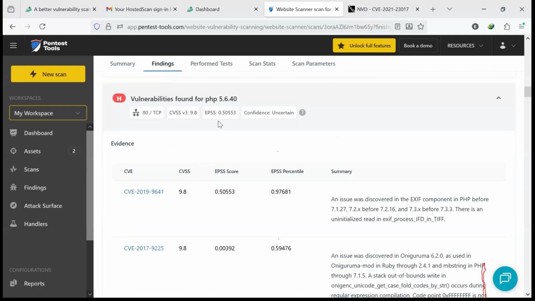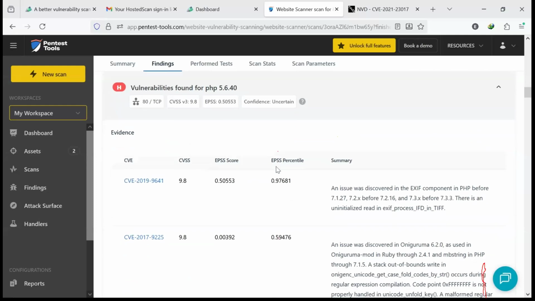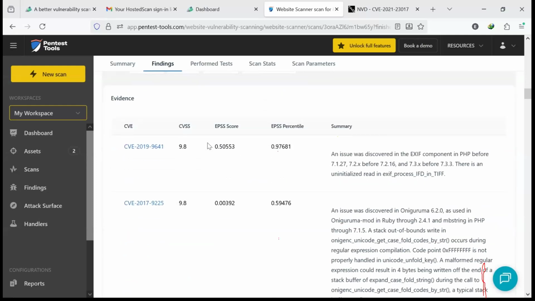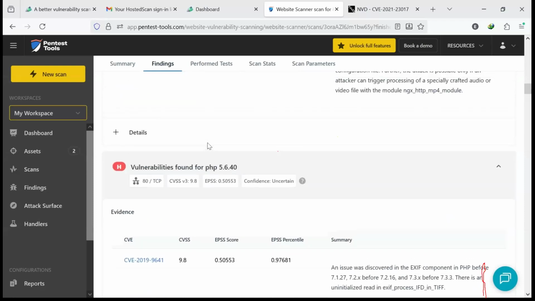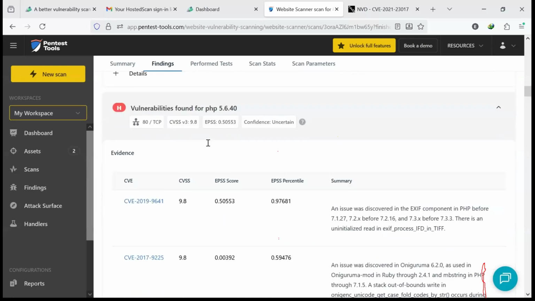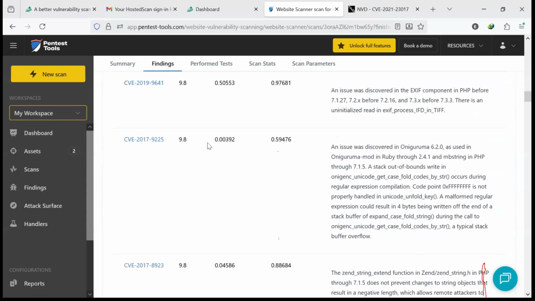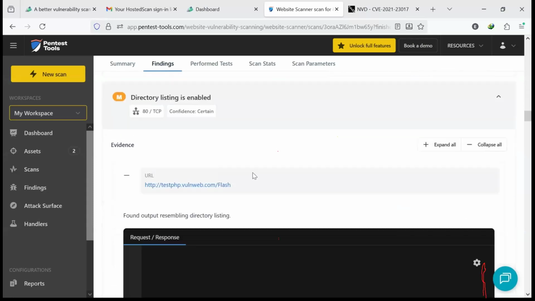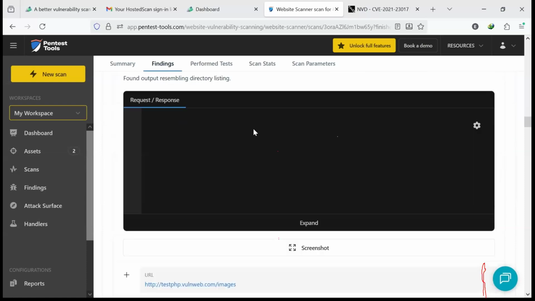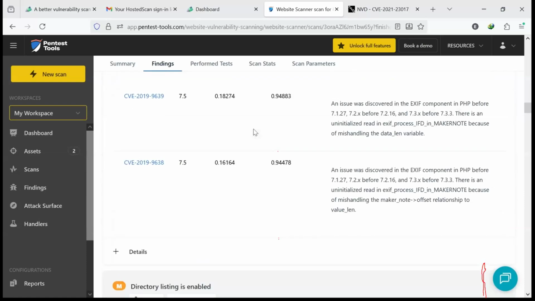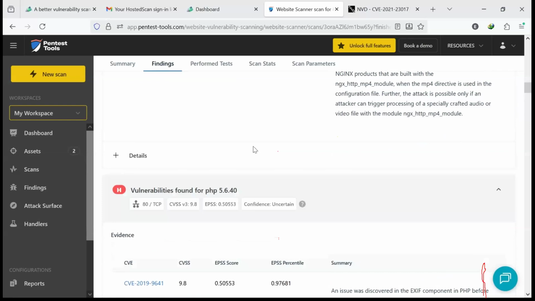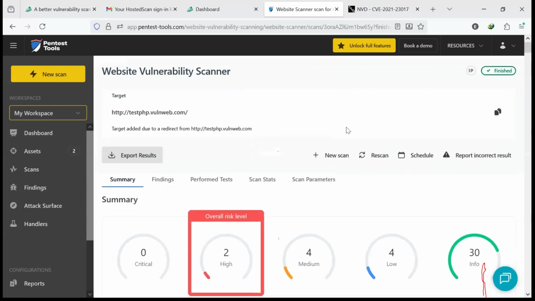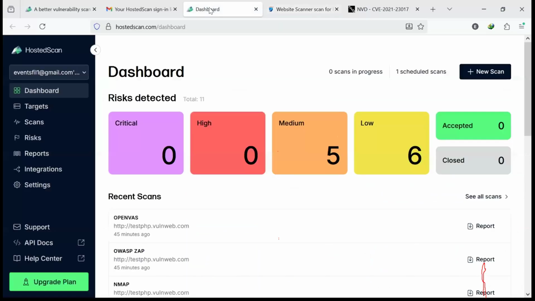Next, again, we see it has found a vulnerability with the PHP version. It has found the version because the PHP version is outdated. So those are two high vulnerabilities that it has found on that website that we're looking at. Next, it has a Medium directory listing. I think that the other ones, you all have the scans in front of you, so you can go ahead and look at it.